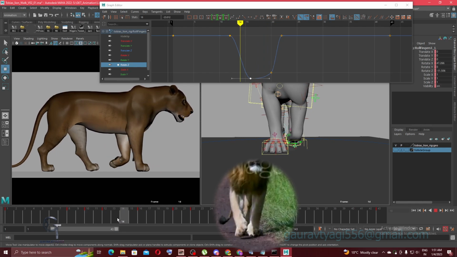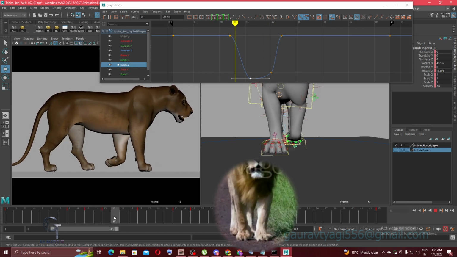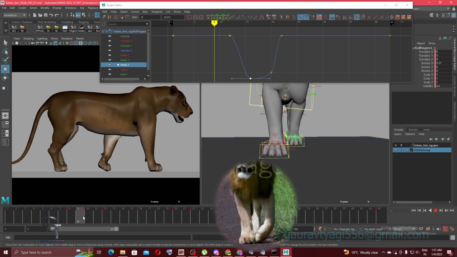They take the foot from the inside, so we need to give this feel with this controller.